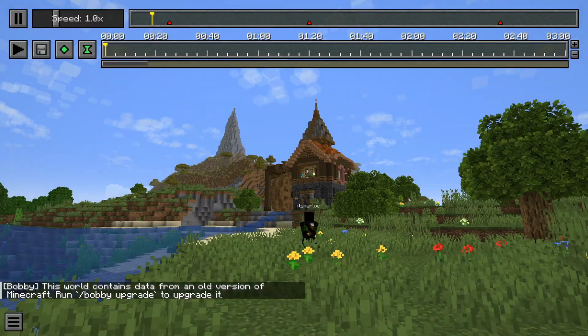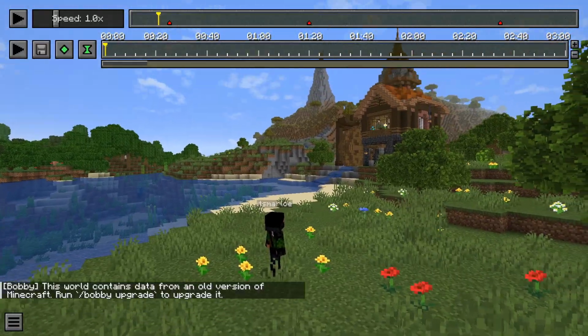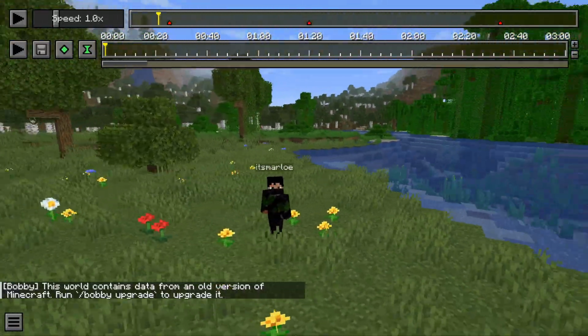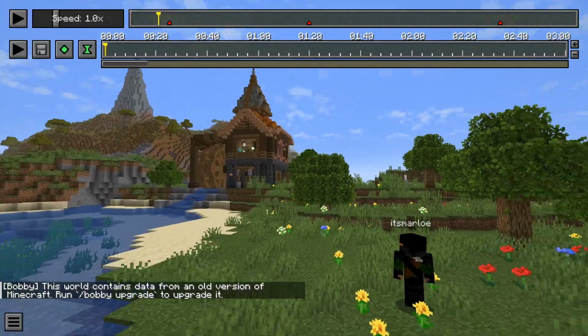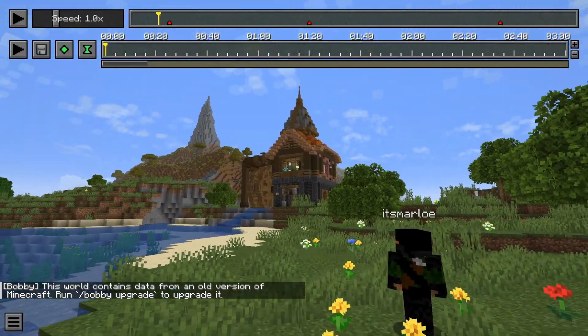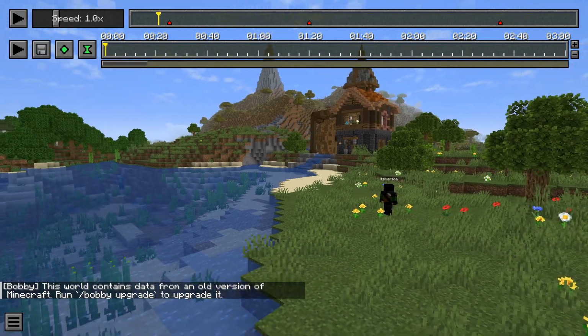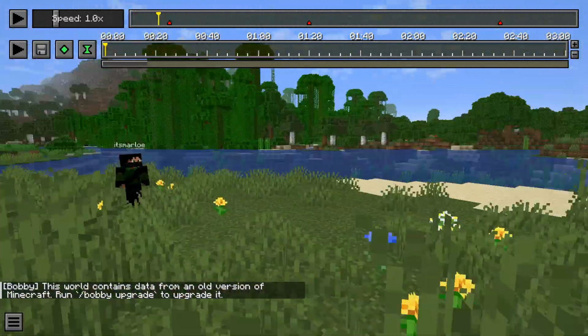Let me just give that a pause here so we don't get ahead of schedule. I'll give a very quick rundown on what Replay Mod is in case you don't know. Essentially, it's a third person camera allowing you to get shots of your player without being in first person. So this is good for like time lapsing. That's probably the main use, but I like to use it to get all of my different camera angles.